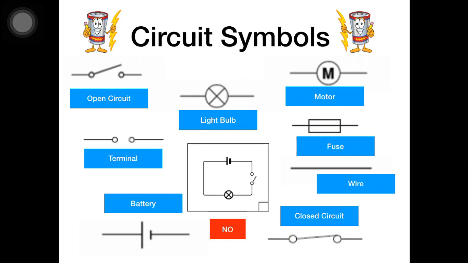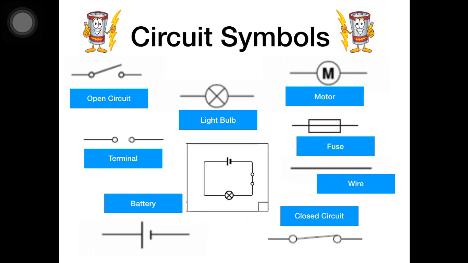If we start at the top and go clockwise around, we have a battery at the top, an open switch on the right-hand side. On the bottom, we have a light bulb. Nothing on the left-hand side other than wire. This is an open circuit because of the open switch. So no, the light bulb will not light because the electricity will not be able to flow around. Let's look at the next example.